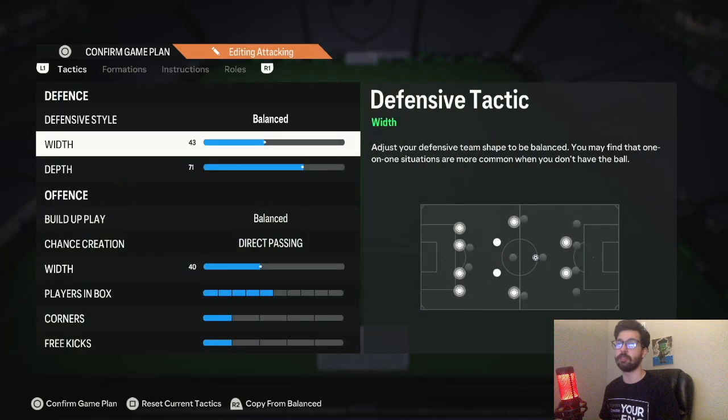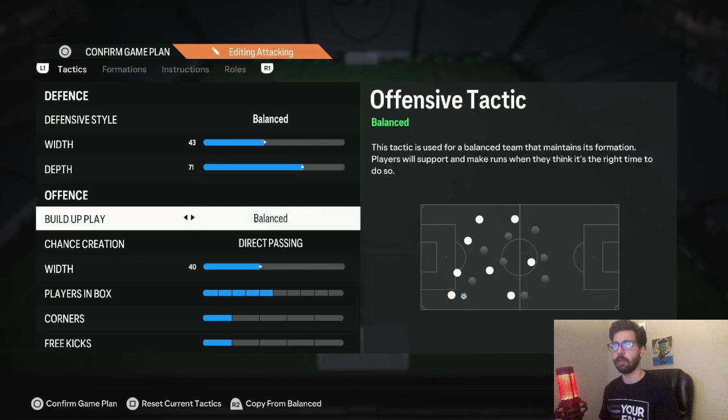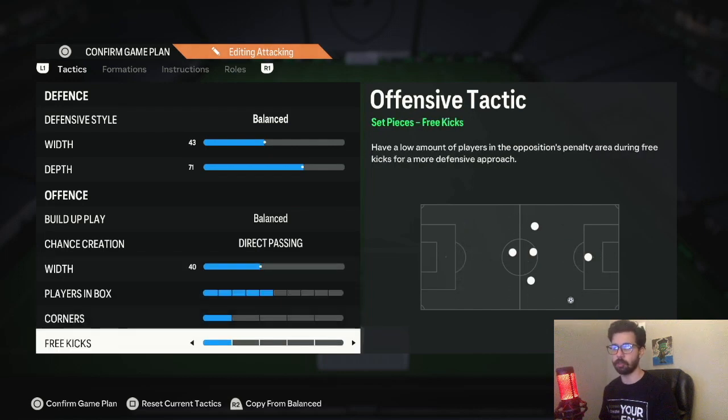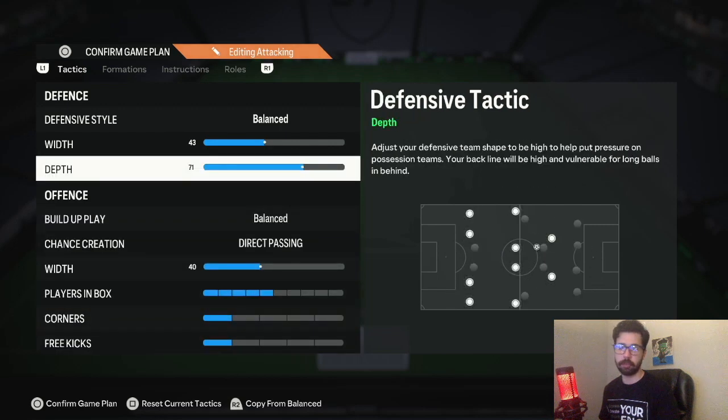You're going to go balance, 43 width, so a little bit more wide so you can press. 71 depth. Balance, direct passing. 40 width. You can up this to 45, 47 if you need to. I just like 40 because I like to be a little bit more narrow. Players in the box 5, corners and free kicks 1 and 1. Depth here, I would recommend staying at the 71.